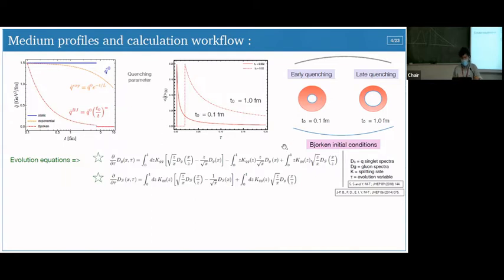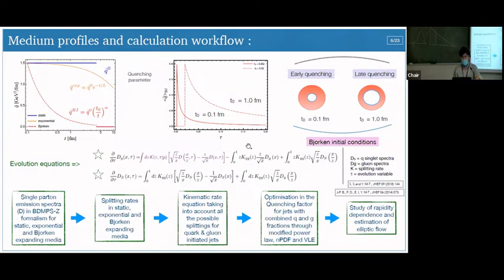So the basic equation that we'll start with is this evolution equation that has been discussed yesterday also in different talks. So we have these coupled evolution equations which give you the quark as well as the gluon spectra inside the medium, where you have all kinds of splittings that take place inside the medium. That is the gluon going to gluon, and the quark and gluon splittings, all taken into account through these coupled evolution equations.